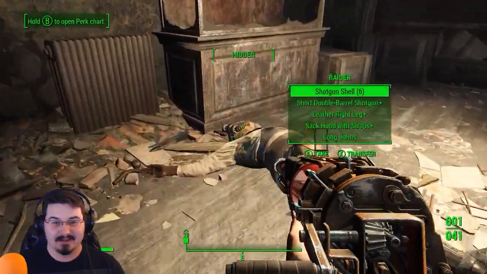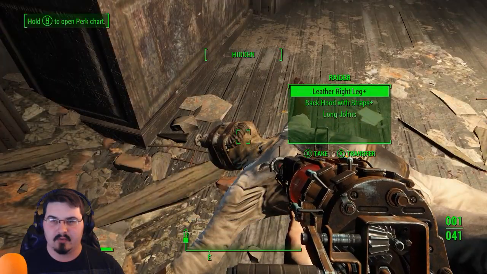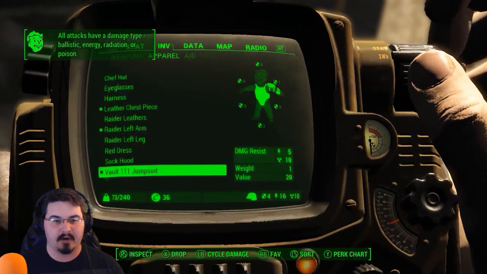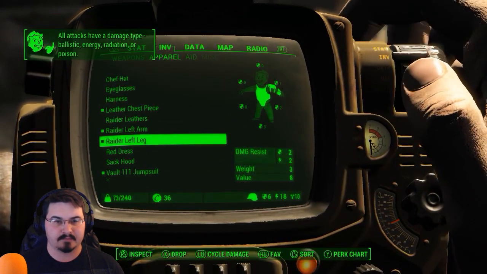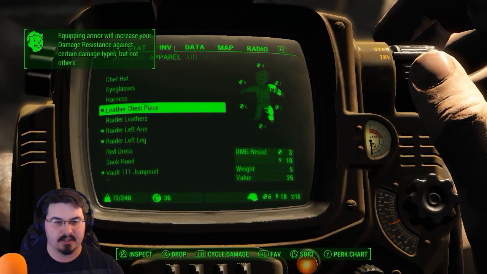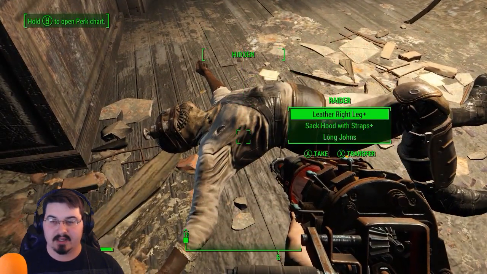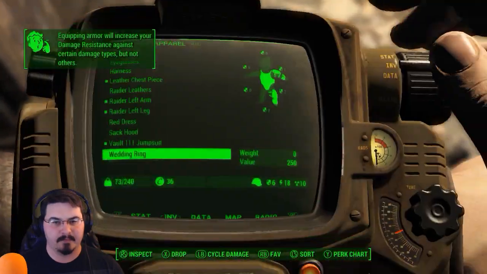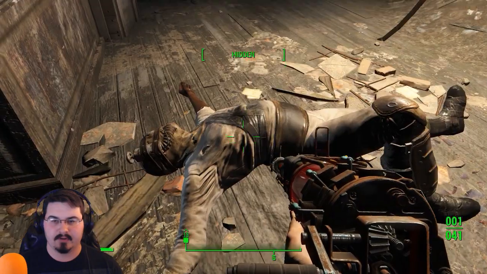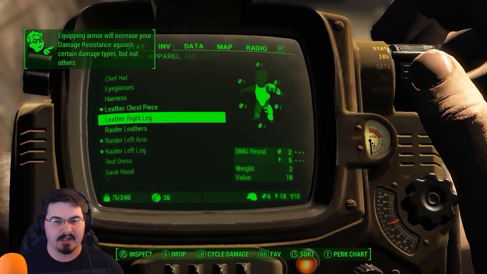This is amazing! What is he wearing? He's wearing like a weird mask thing. Shotgun shells, double barrel shotgun, right arm, psycho straps, long johns? No, I don't need that. What about weapons? I think we got a couple more apparel to add. Left leg, weighted leather. No, we don't need that. Harness, eyewear, chef hat, sack hood. Do they have a left hand we can use? Right leg. Is that what we already have? No, that's left leg. Yeah, we'll take this. What you got, buddy? Right leg. And let's see, leather right leg, nice.